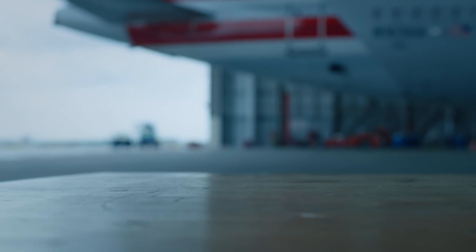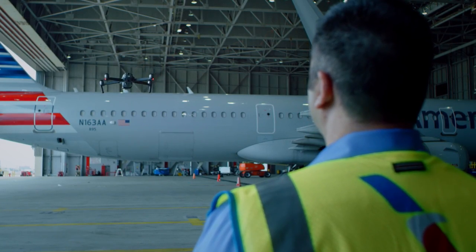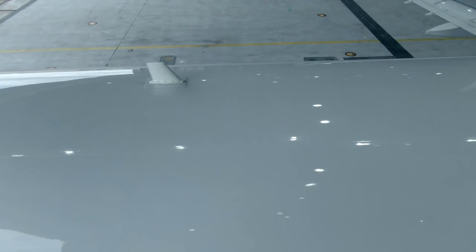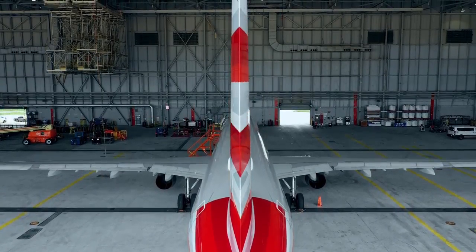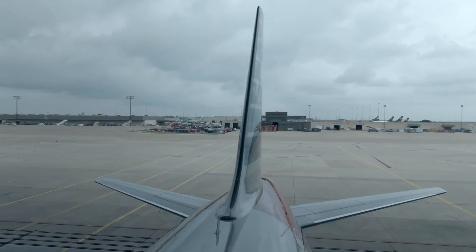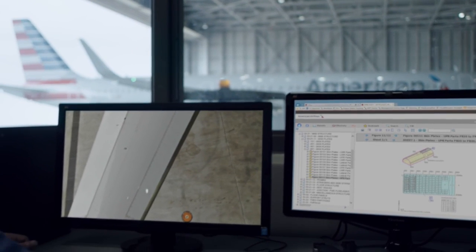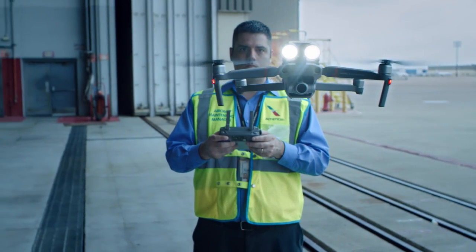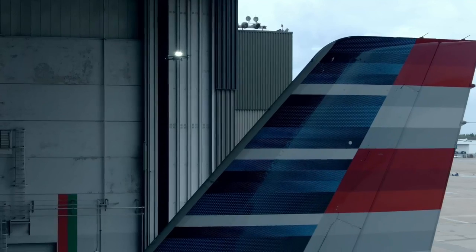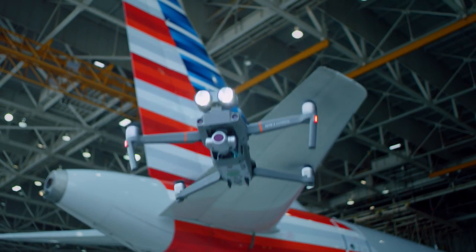That was the first time I saw the drone being used in an enterprise. It really opened my eyes to the possibility of drones. Being able to use this technology and have the video and photos from the drones would have a lot of benefit over time. You can see the health of the aircraft and do a lot of analysis. Drones have exceeded my expectations. 6 years ago, they were a novelty, and I never imagined that we would actually be using them in our business. The opportunities that drones have is really exciting for us at American.